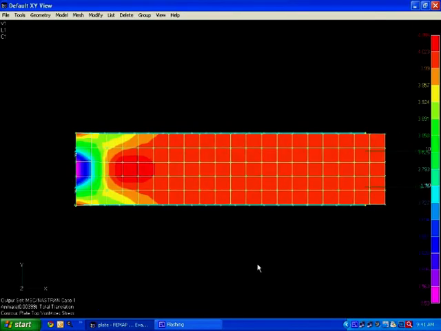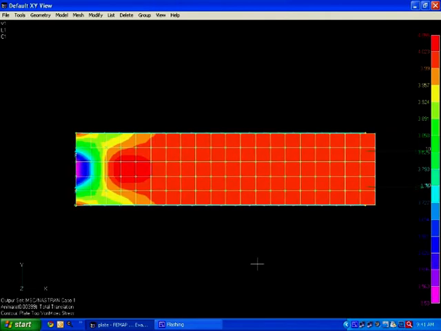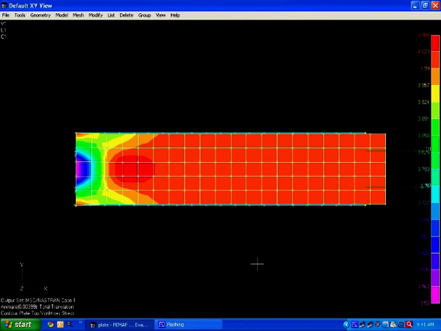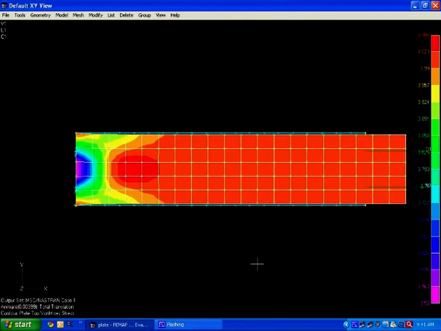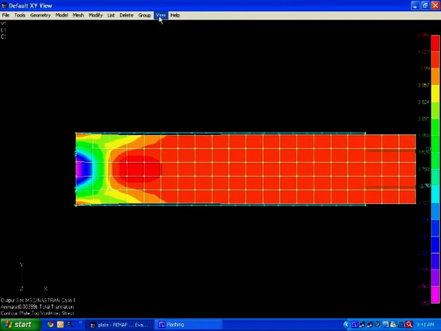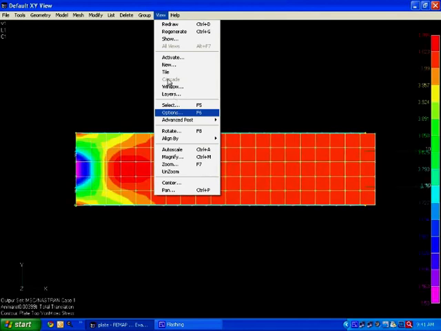Now here you can very well visualize the animation, how the plate is getting deformed progressively. Also it is possible to visualize the change in the stresses.